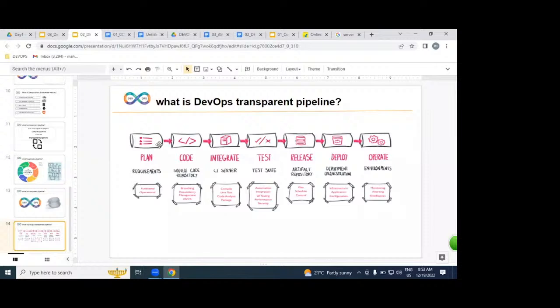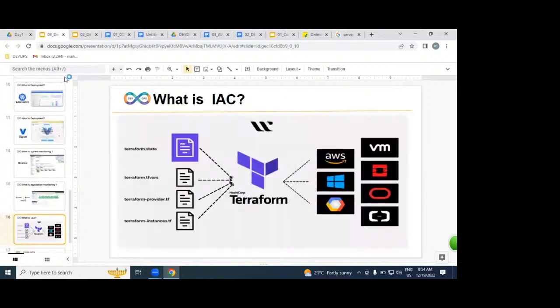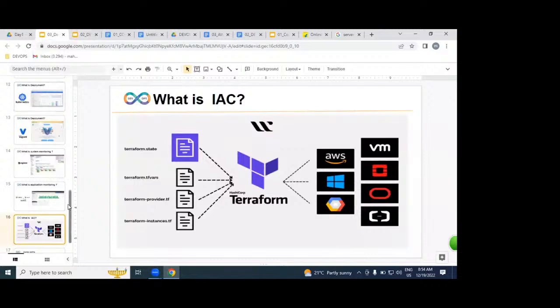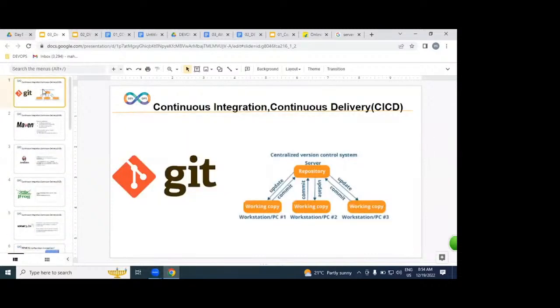By using all these tools, we are going to implement this DevOps process. How exactly do these tools fit into this diagram? Let us understand. Firstly, n number of developers write code, right? That code is going to be maintained by whom? The DevOps engineer, using which tool? Git. Git is a version control.